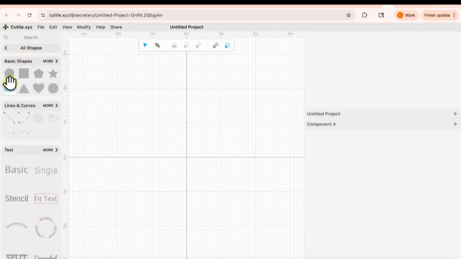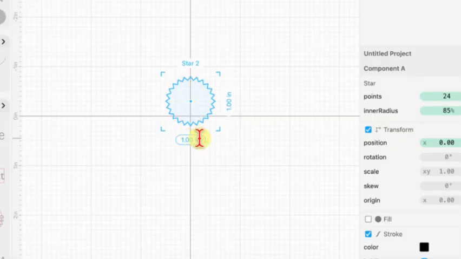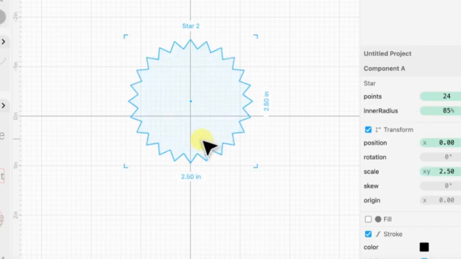And then we're going to pick one of these shapes. I'm going to suggest maybe the award seal, but you can pick a different one. You drag it over and drop it. And notice that it's only 1 inch by 1 inch. This one's called Star 2. I'm going to make it 2.5 inches. So I just click in this area where it says 1 inch and I type in 2.5. And it should have also changed the horizontal and vertical size to 2.5 inches.